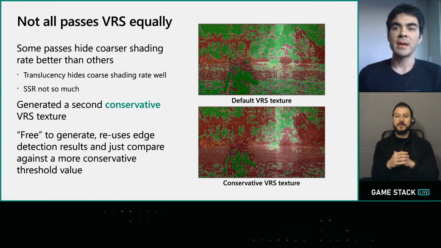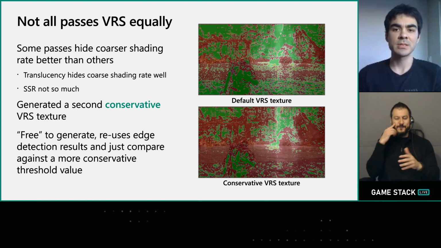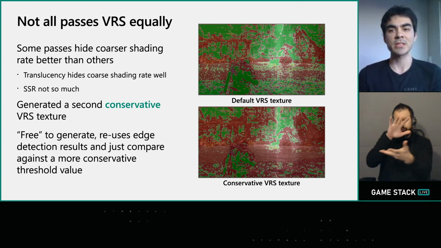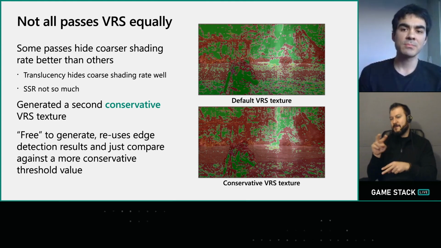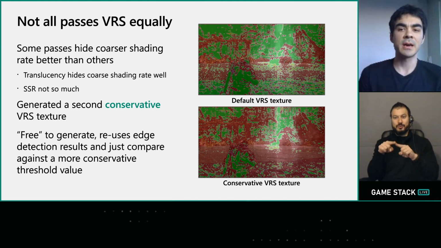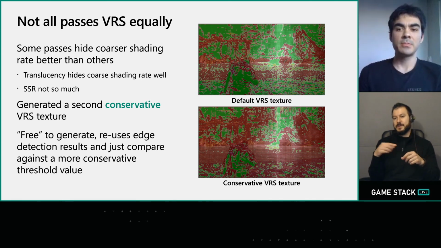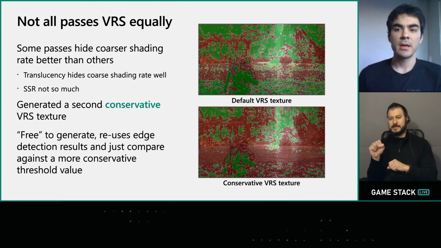One thing we found was that applying VRS to some passes is more obvious than others. For example, translucency, which is usually used for things like dust or mist, generally has low-frequency textures, and you can get away with a more aggressive use of VRS. However, something like screen space reflections ends up being a lot more noticeable. And so to handle this, we ended up generating 2 different VRS textures, our default VRS texture and a more conservative VRS texture. The good news is generating the VRS texture is largely free.